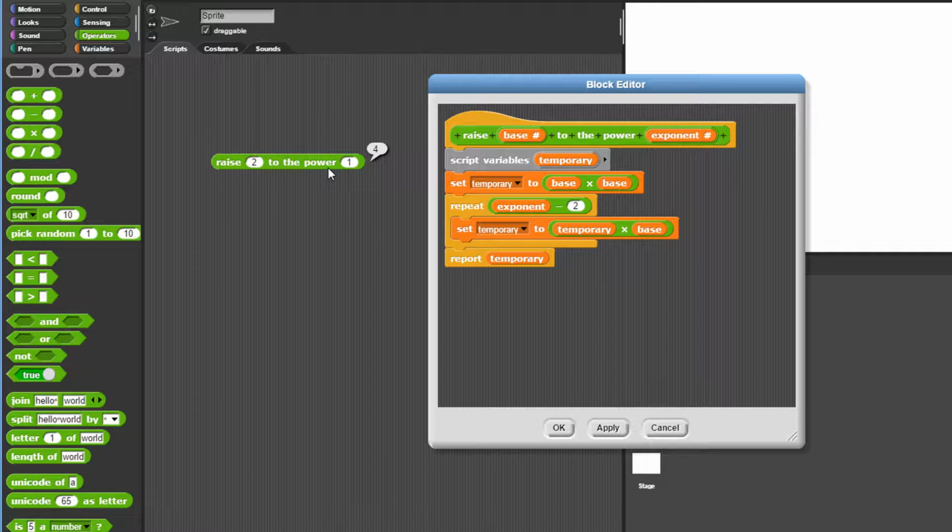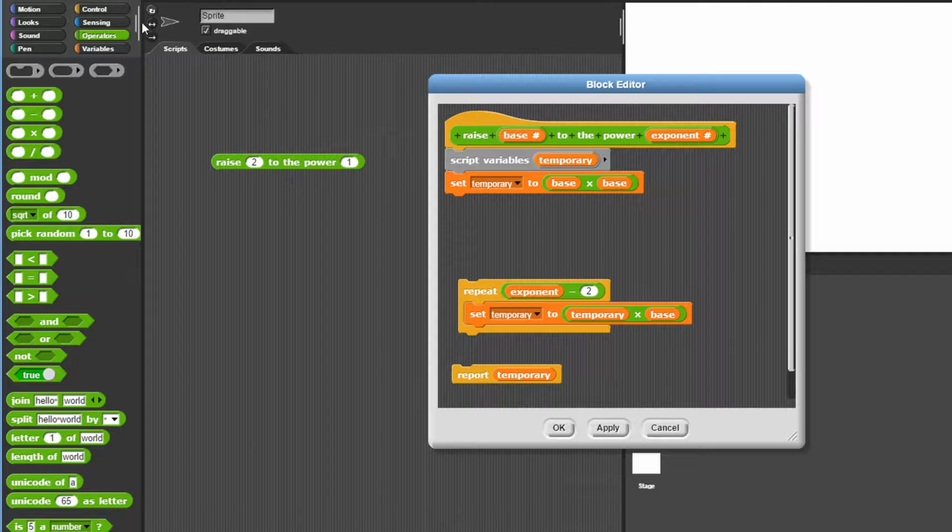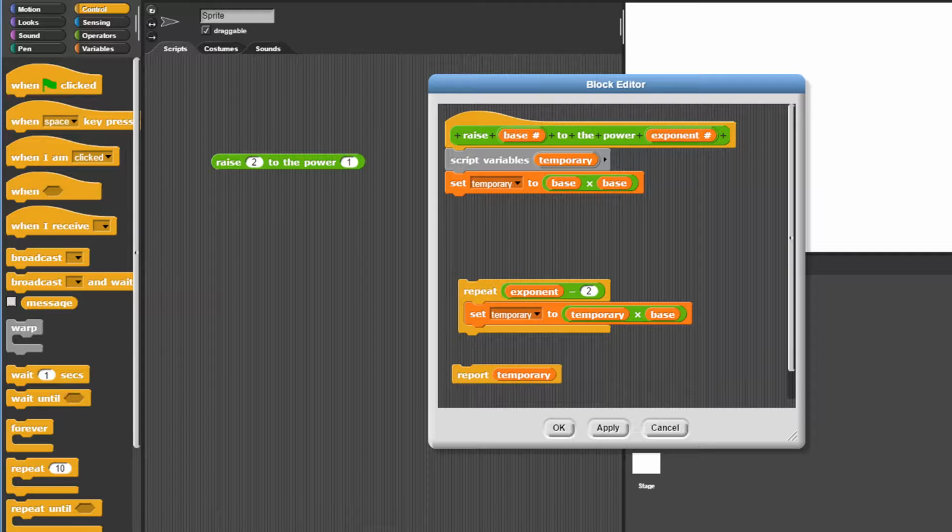So what could I do to catch this or to fix this? Well, what I can do is check to see if the person put in the exponent 1. And if they do, I'm just going to report back the base. Because anything to the 1st power is just that anything, the initial anything. So I can actually use an if. So I'm going to catch this right here.